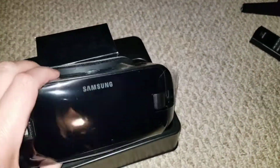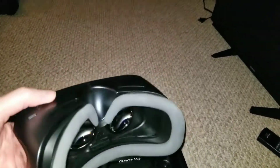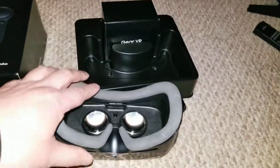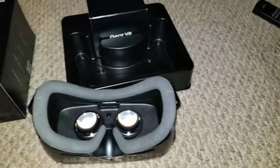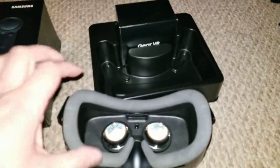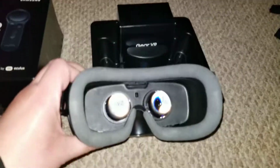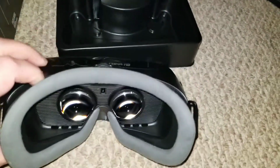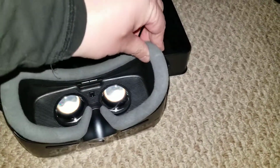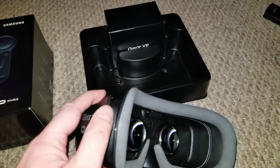So here is the VR, the main device right here. I can see it has some nice rubberized packaging there. Oh, this is my carpet there. Look at that. I'm a messy man. So anyway, there you go. There's your device right there. There's your lenses inside. Nice, comfortable foam right there as well. Right here, this is where your strap goes to.